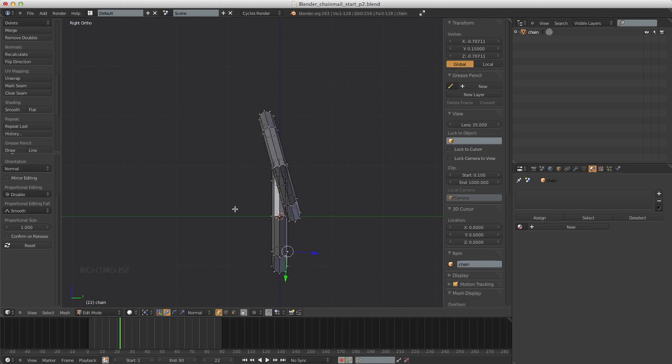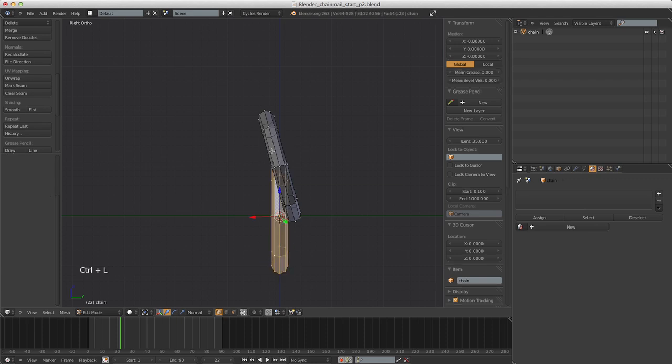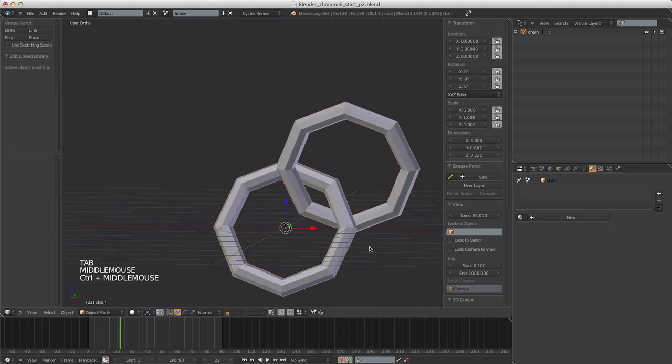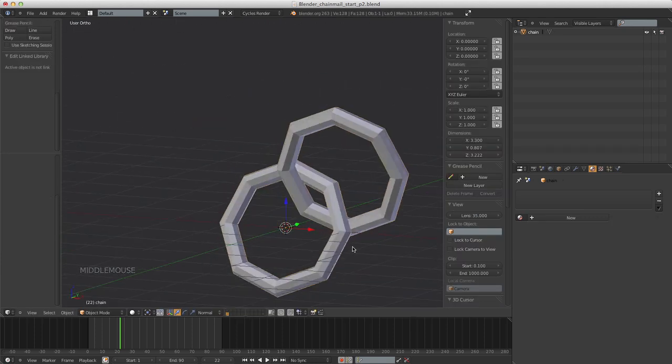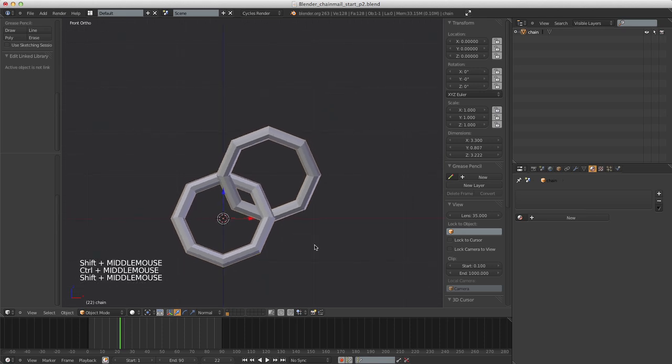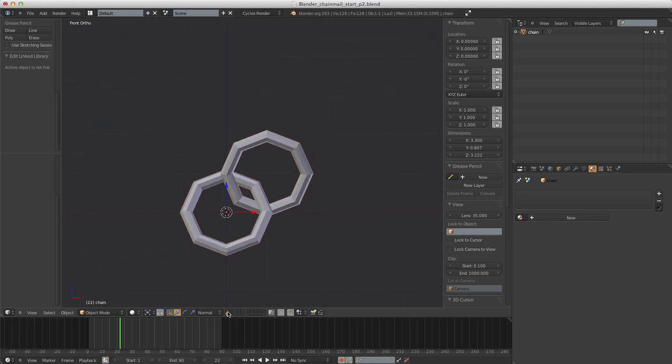And then I'm going to select the bottom ring, and to do that I'm selecting just one vertex, and I'm going to hit Ctrl L, and that's going to select all the vertices that are linked together, like that. And I'm going to hit R and 15, like that. So now you can see that we have a set of 2 rings. That's going to be the base particle for the particle system.